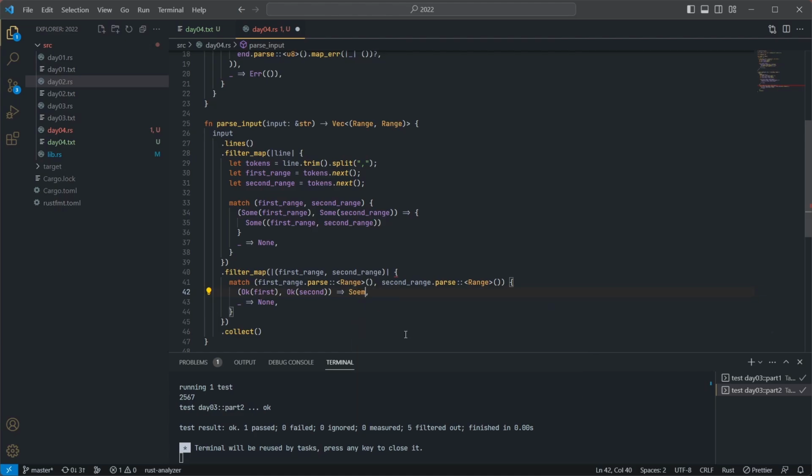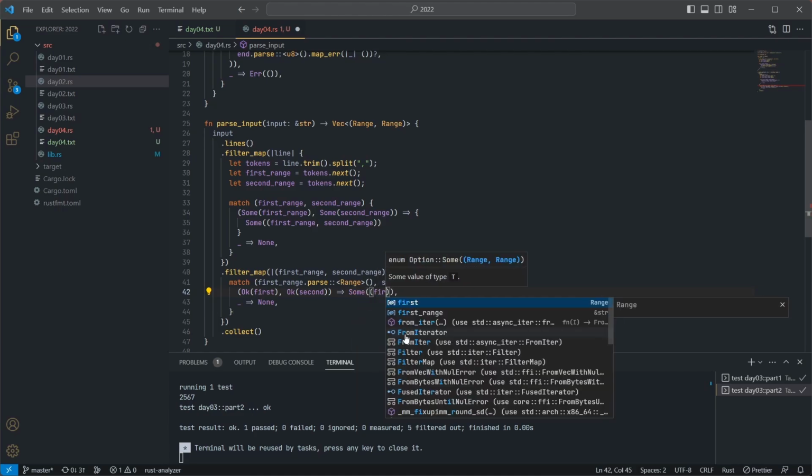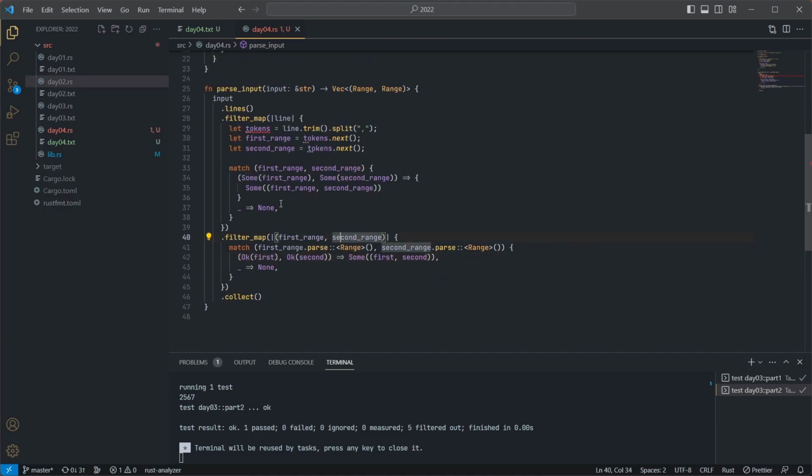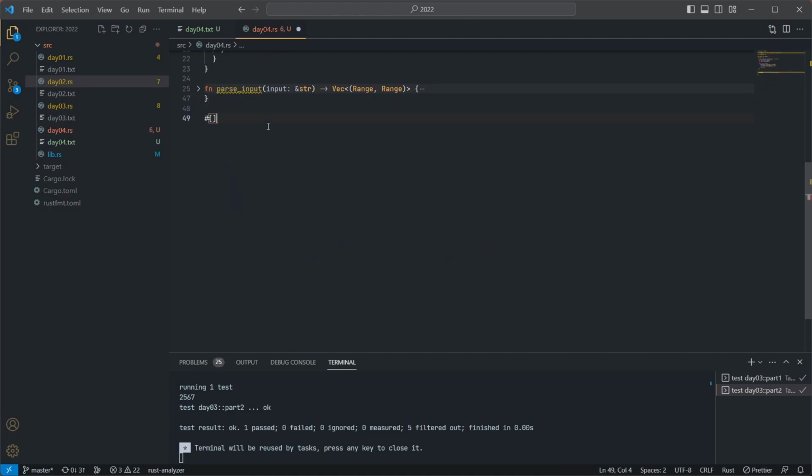We will return Some with a tuple in it, first, second. And of course, tokens must be mutable, so we can call next on tokens. And collect should be collecting into a vector with tuples of ranges. That's all right.